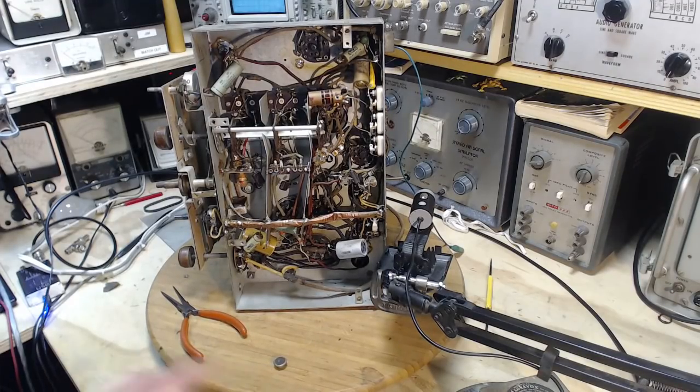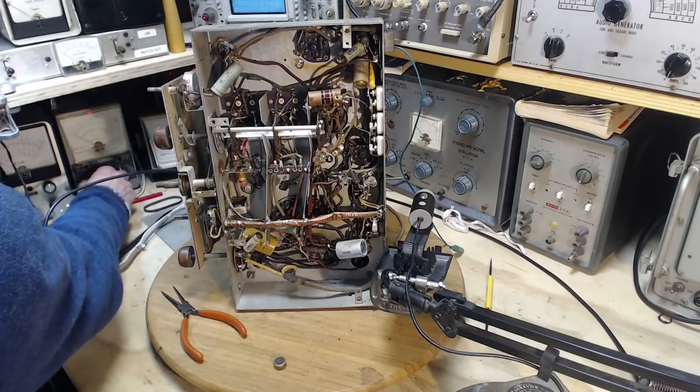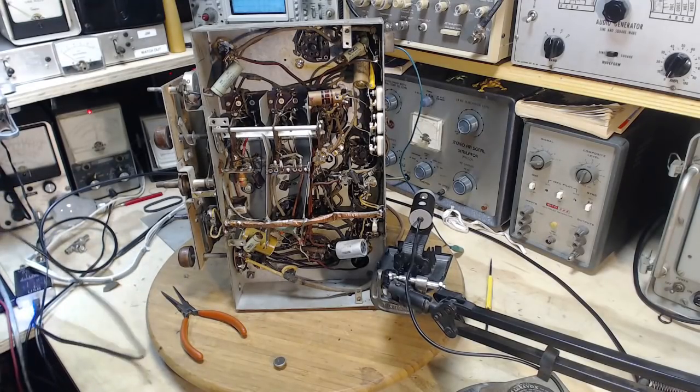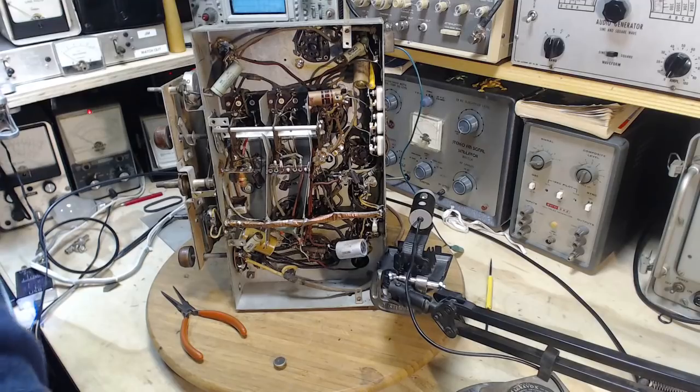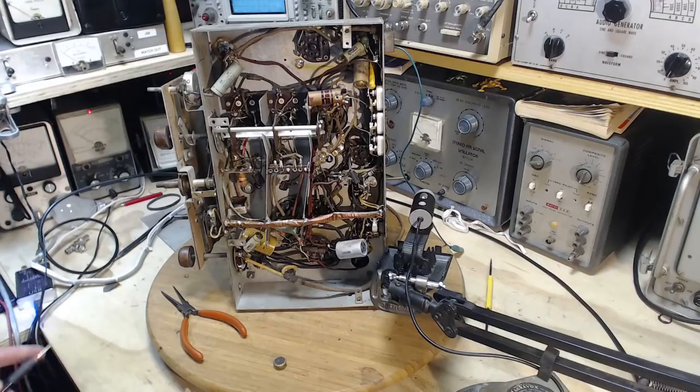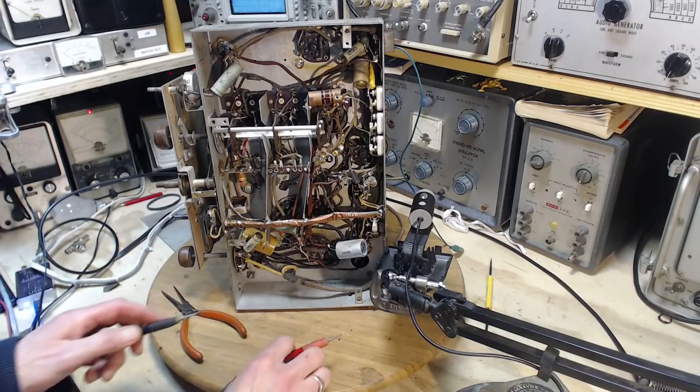Just looking for my, hey, where are my test leads? What goes on here? Come on, I lose track of everything. Okay, we'll use an older meter. Put it on the 1.5 volt scale there, so it's a little bit sensitive. What do you think we're going to get?